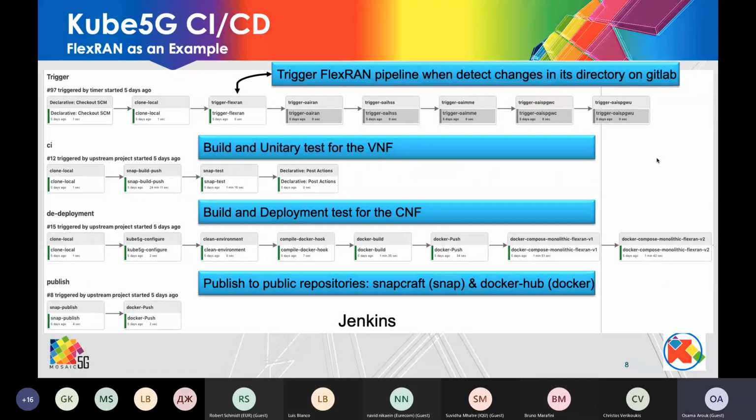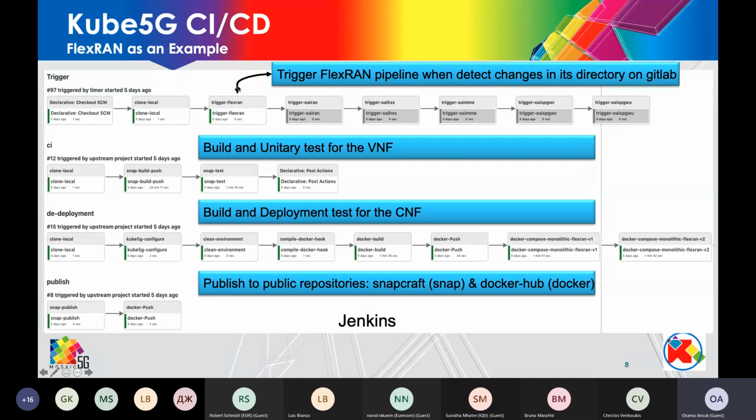Here I give you a practical example to show how the CI/CD works. We have multiple pipelines. The first pipeline is a trigger, whose objective is only to detect if there are any changes that you made in GitLab. For example, imagine that you make changes on FlexRAN and push them to GitLab.